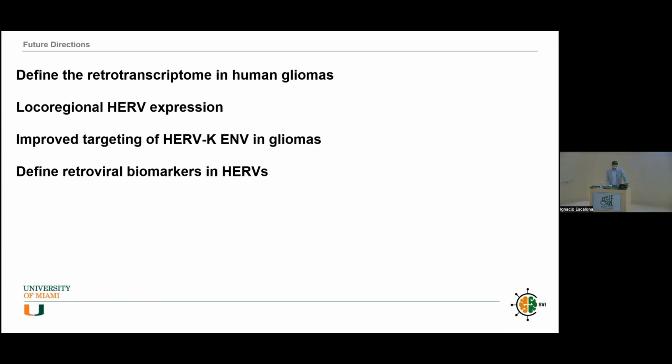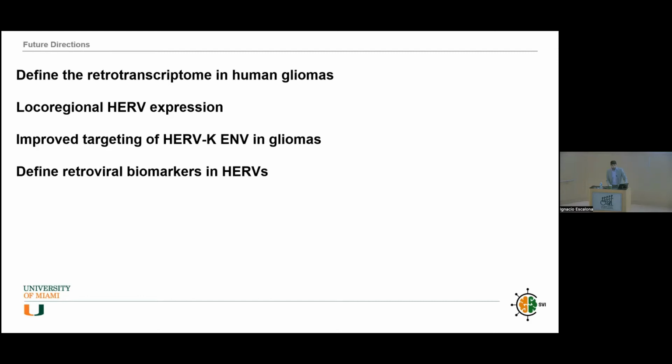So there's the GLASS initiative, which takes paired dyads of tumors. Basically, patients who come in with initial diagnosis and patients who have recurrence, and they sequence them at both initial diagnosis and recurrence. So can we take that RNA-seq data and see whether in recurrence different retroviral biomarkers are higher or lower? These are the next questions we're looking at in terms of our glioma projects.